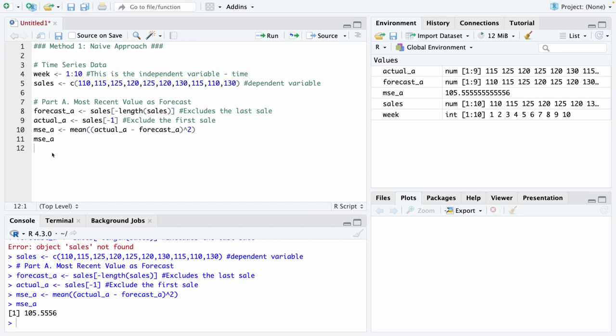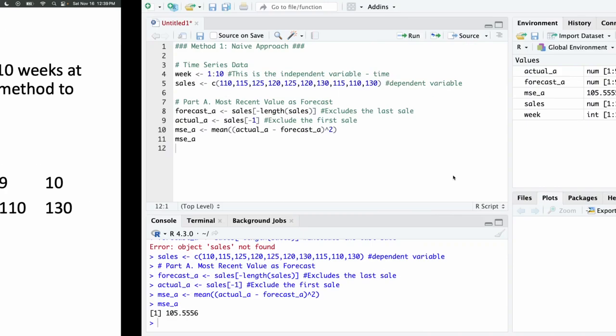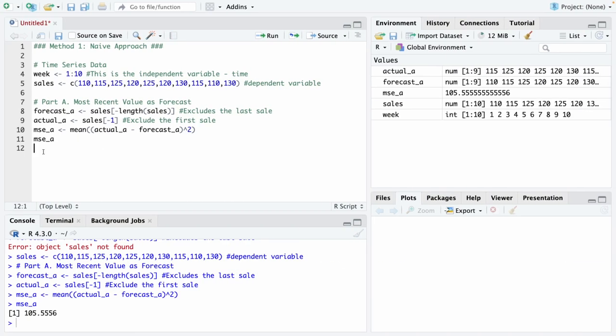Okay, having done that, let us go ahead because our question is asking us to try to do a forecast on week 11 and see what it will give us. So let me put the mean square error is 105.56.